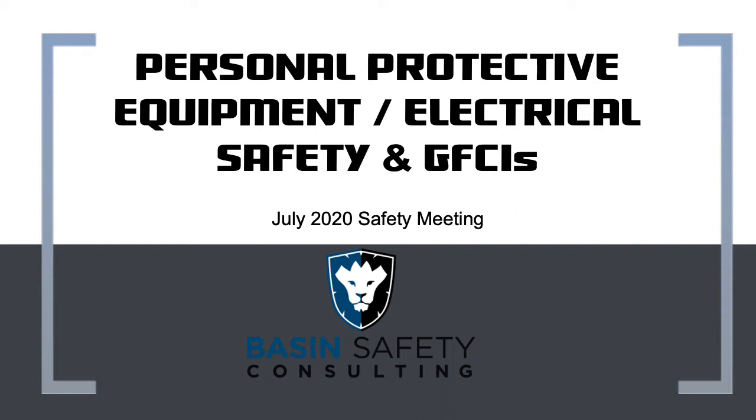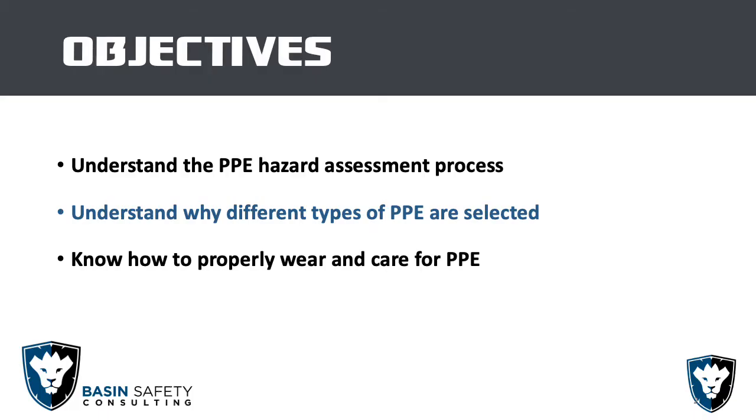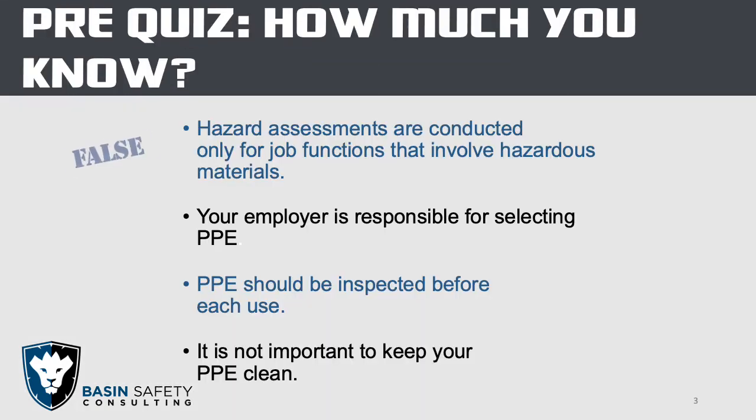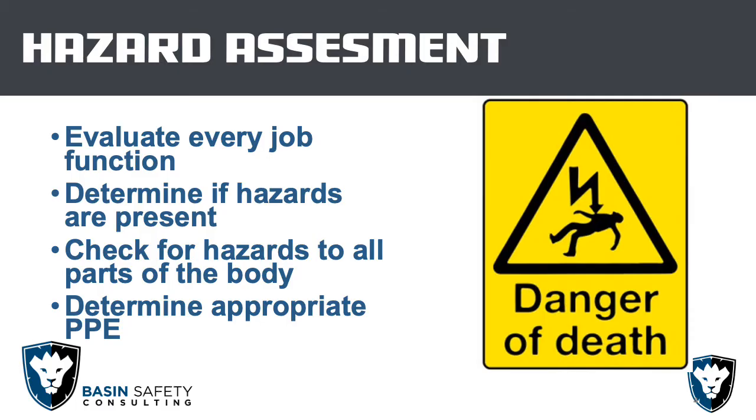Now, there's a lot of information in here. However, we're going to move through it pretty quick, as a lot of the information is relatively standard for the different jobs that we do out here in the oil field. So the objectives of this training on the PPE side are to understand the PPE assessment process, understand why different types of PPE are selected, and know how to properly wear and care for PPE.